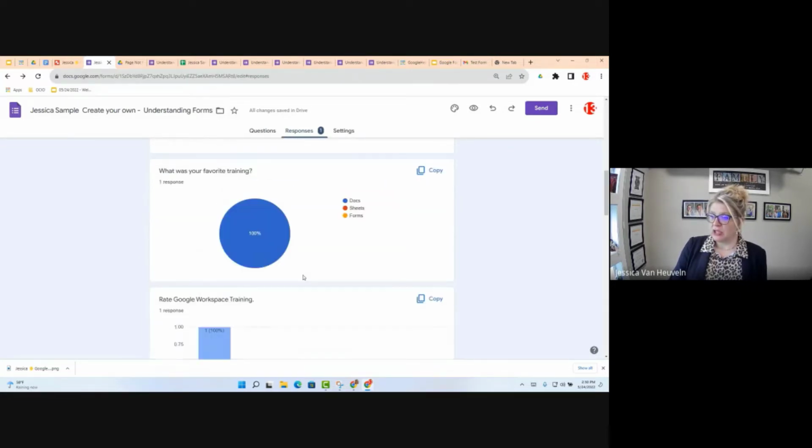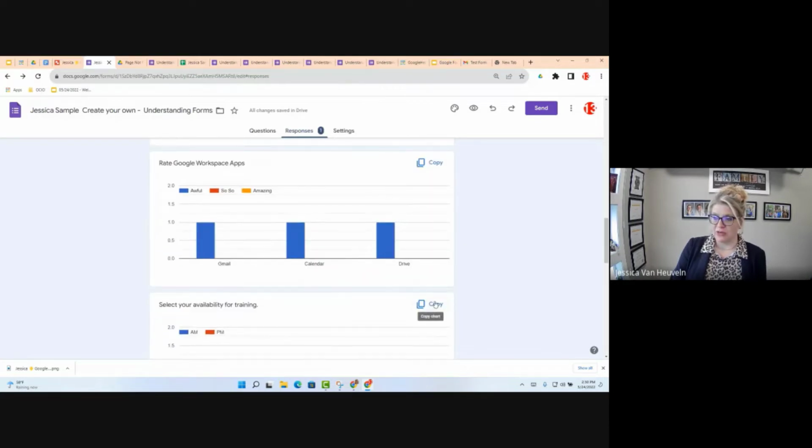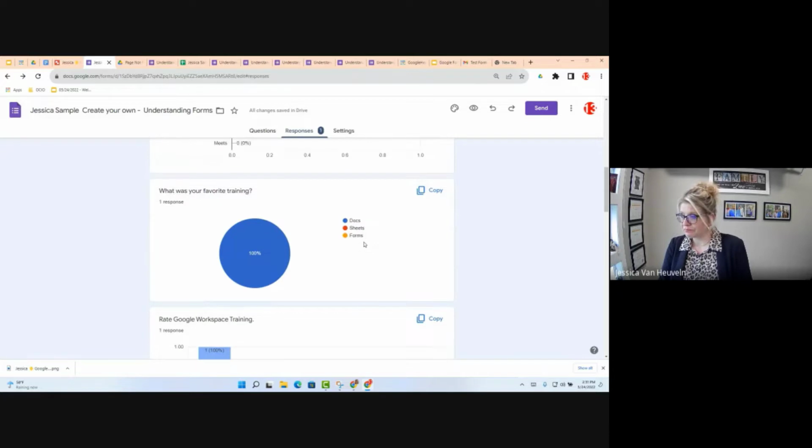You can see it gives you a nice graph format, which really is cool because now you can copy this information into a Google slide and paste it as an object, which means once something is updated on this Google form, you update the object in Google Slides and it's real time. How nice is that now? It's not just a snapshot capability. If you missed that information, check the Google Doc or check the currents page as that is a new update.